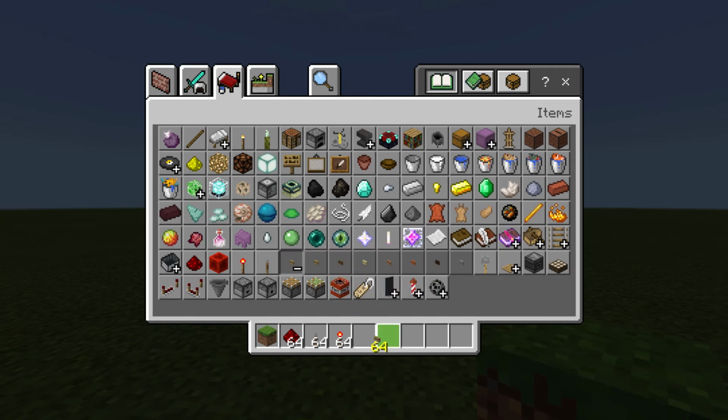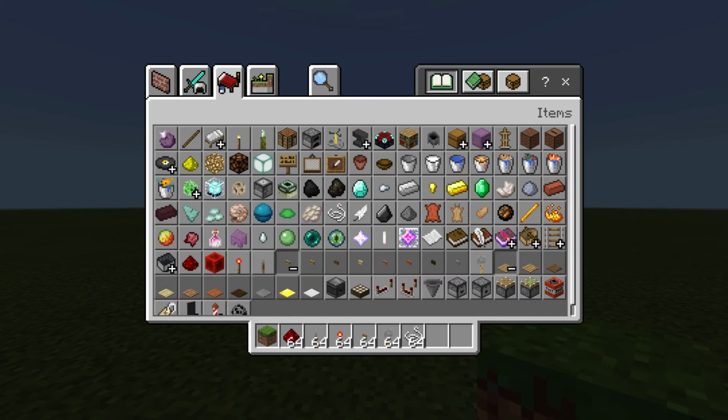There is quite a lot of different activators as well, which I am just picking up in case we need it. So I think that's all the activators except this one.